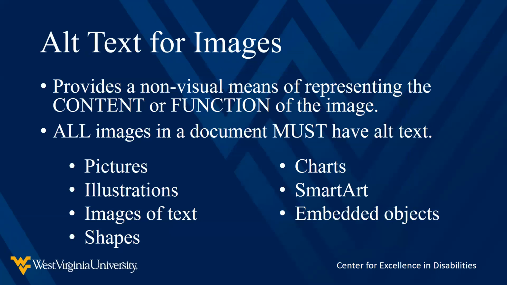All right. So alt text is required for everything that you input into a presentation. Any kind of image type thing that you embed, you're going to have to alt text it. And we already talked about this. It's a non-visual way of representing your content or your function or the message of the image that you're displaying. So pictures, illustrations, images of text, shapes, memes, charts, graphs, all of those things must be alt texted.